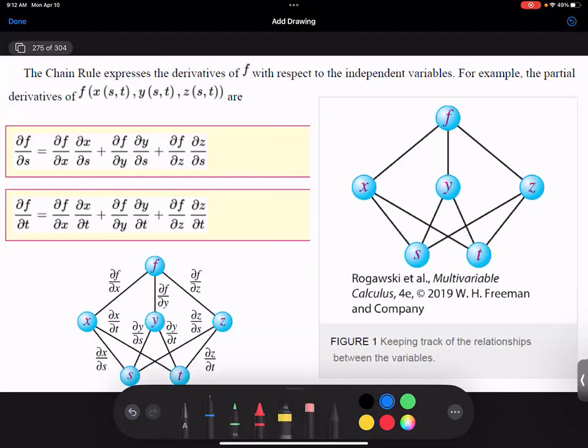Do you think one way will be easier than the other? Probably. Why would I have you do it both ways? Yes. So one way is to just substitute for x, y, and z as functions of s and t, plug them into f, and just differentiate directly as a function of s and t. The other is to use the chain rule. Why might I ask you to do it both ways? Different methods, because sometimes one is used in the other. There will probably be some times when you can't plug in, but there's another reason why I will have you do it both ways.